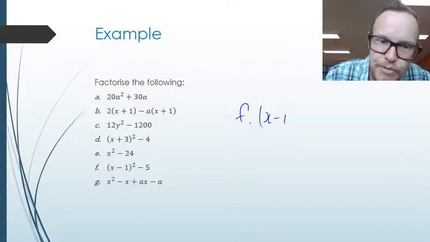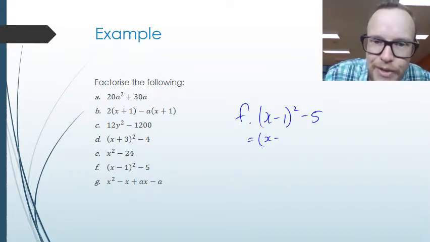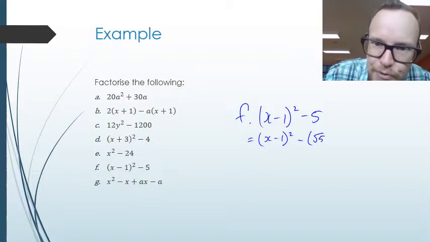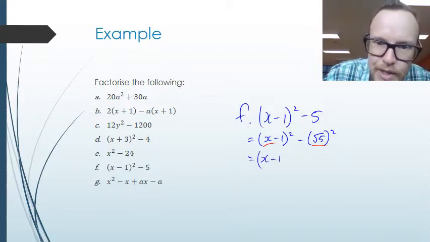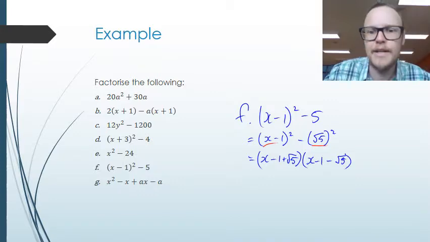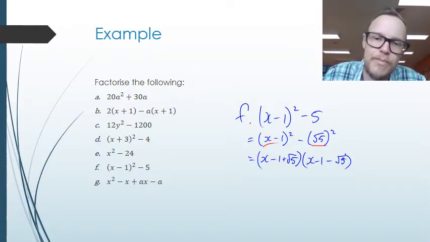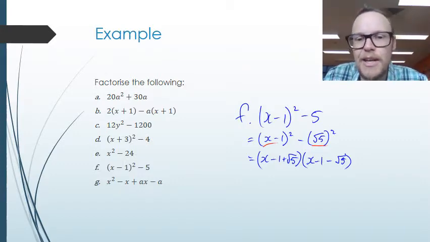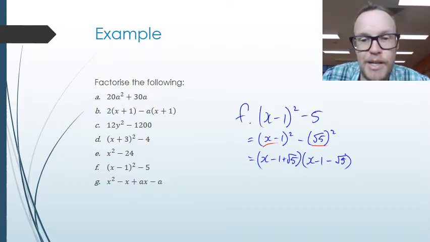F. Here I've got another one that looks like it might be presenting as a difference of perfect squares, but it doesn't look super obvious. Once again, I can show where those squares are to make sure it's nice and clear. So it's square root of 5 squared is our second square there. So I've got my A being the first one here, and B is the second one here. So we've got A squared, which is x minus 1, plus B, plus root 5. And then our x minus 1 minus root 5. Now that's as simple as we can make it, because we don't have any like terms. In order for us to simplify the minus 1 and the root 5, they'd have to be like surds, and they're not like surds. We don't have any like terms with x either. So we're fine to leave it at that stage, at the x minus 1 plus root 5 and the x minus 1 minus root 5. They're as simple as they're going to get.